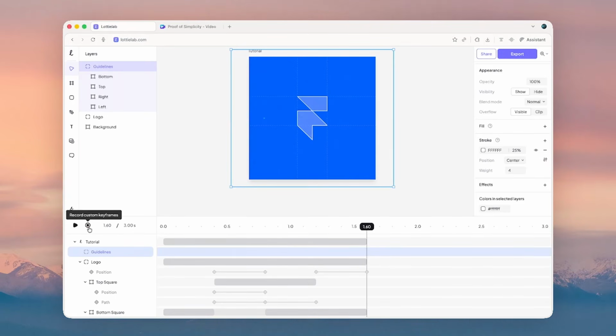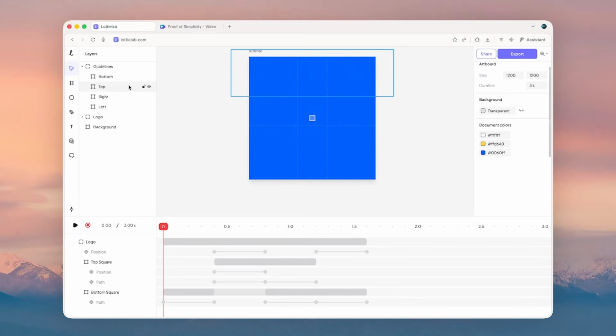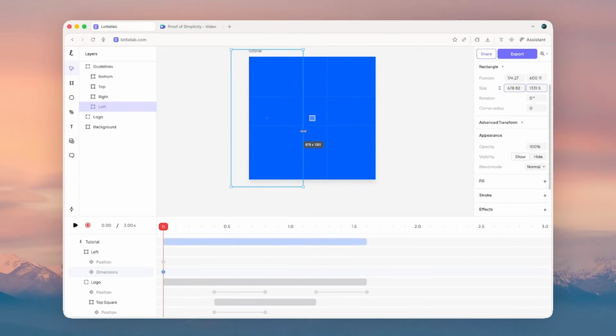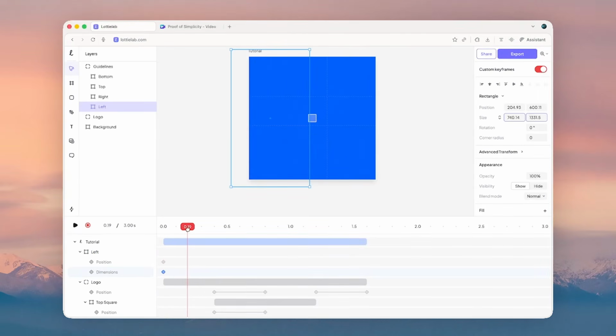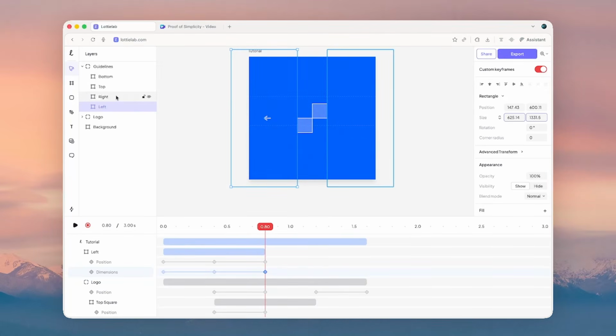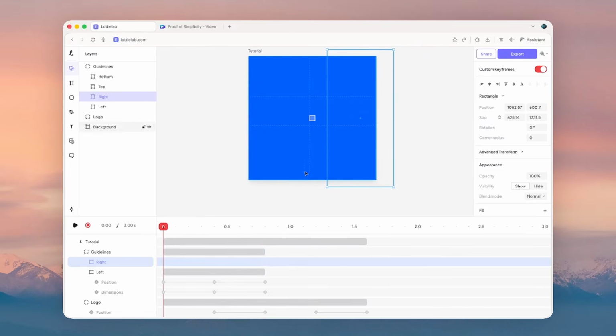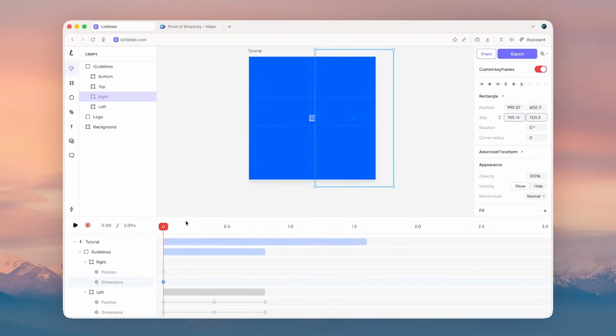So I'm going to turn on animation mode again, and then I'm going to start animating with the left guideline. So the left guideline over here, and then it moves to 0.4, right? So at 0.4, then this moves here. Then at this point in time, this one snaps here. All right, lovely. I'm going to do the same thing for the right side. Over here, right begins at this point at 0.4. We then shift it right here. And then at this part, we shift it right here. All right, lovely. And now what's next?